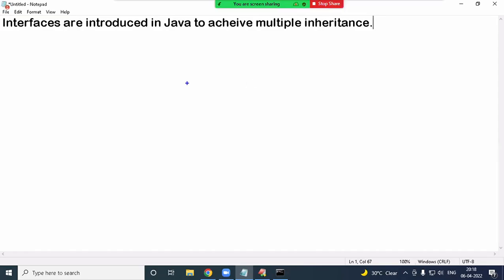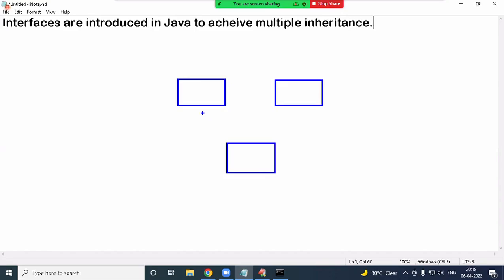Here, for example, it's a class, it's a B class, it's a C class. Assume classes. This is multiple inheritance, no? Suppose here A class, it is B class, it is C class.